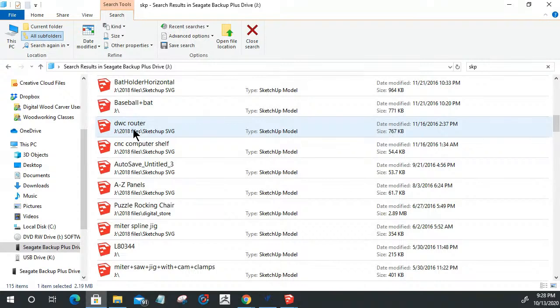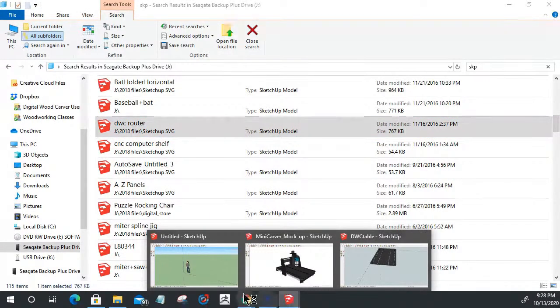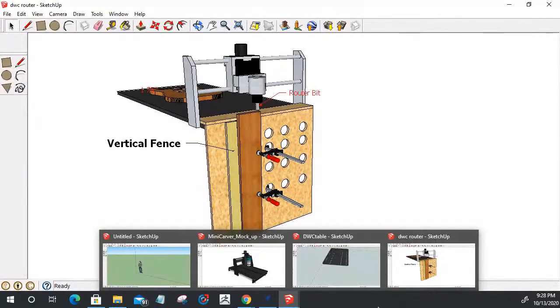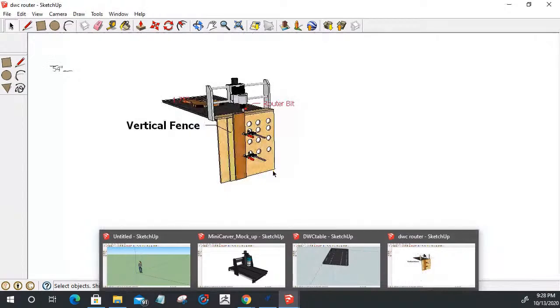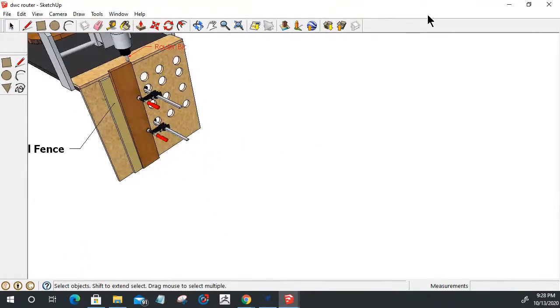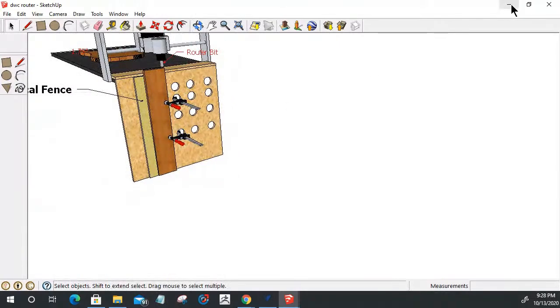DWC router. Don't you hate when you forget how you named your files? Oh, that was when I was prototyping the joint making jig. Back in the day. That's where that joint making jig started from, guys. That was the first look at the prototype.